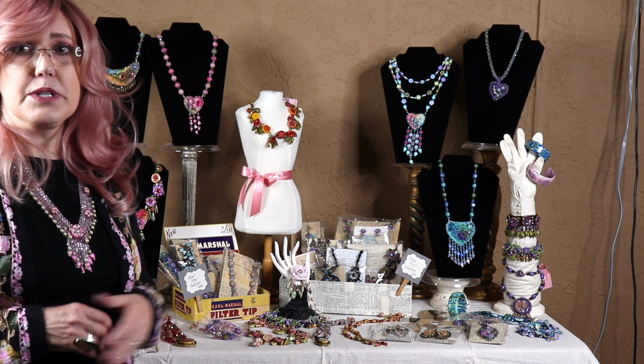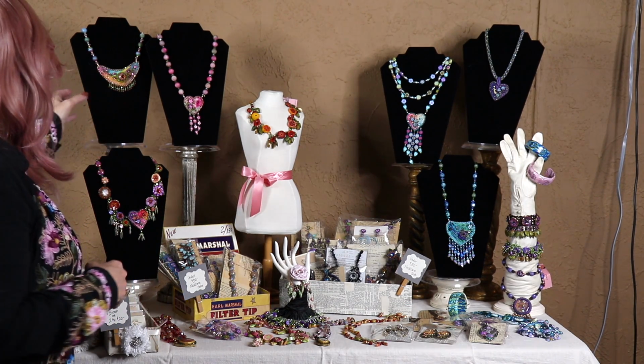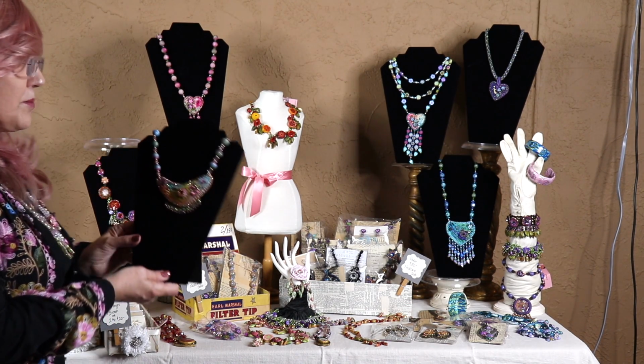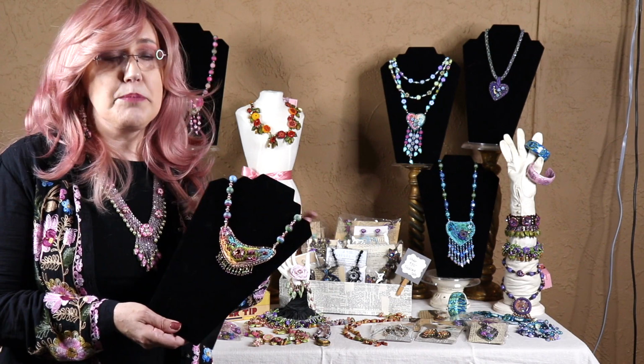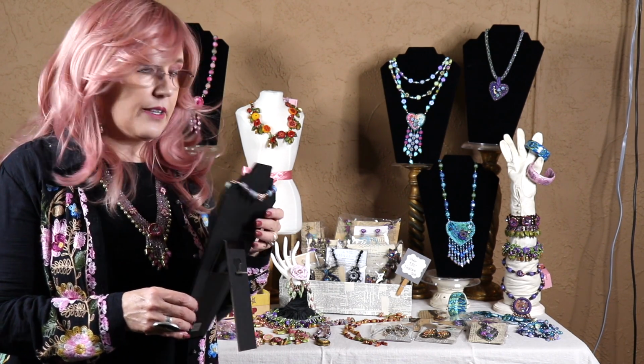Adding height to your table is another thing that's very important. Using all this space that's up top. These are just simple card displays that you can get off of eBay. You could even make them yourself. They're just basically a piece of cardboard with a folding easel on the back.